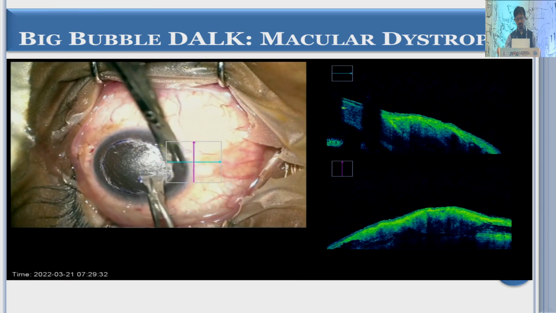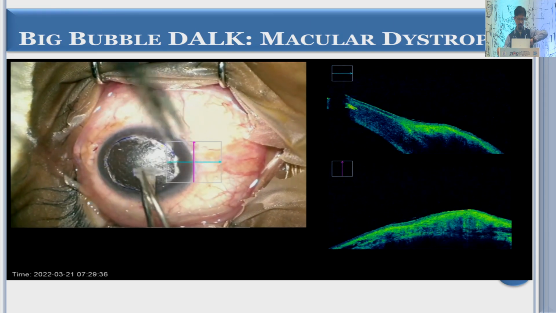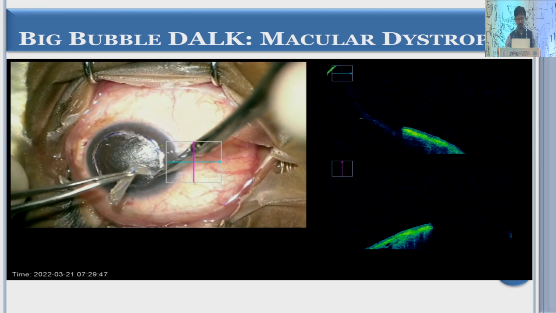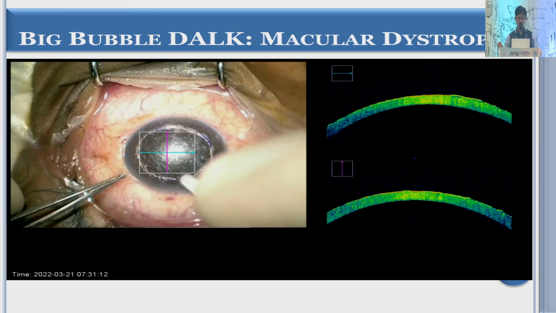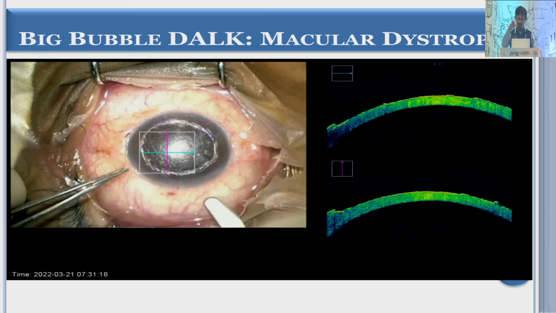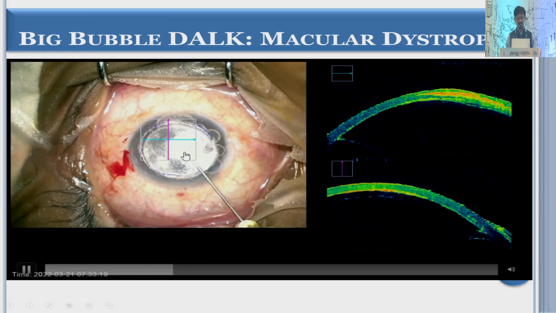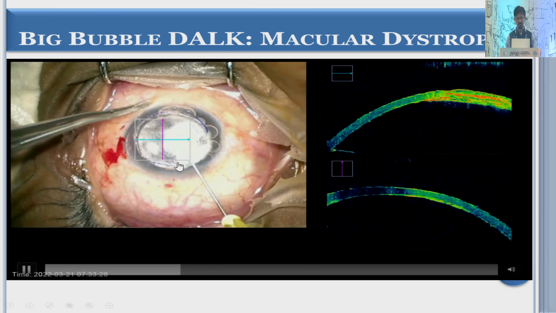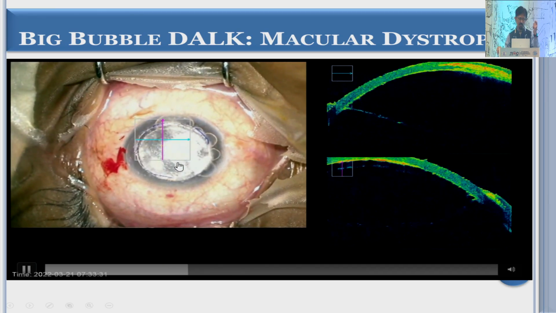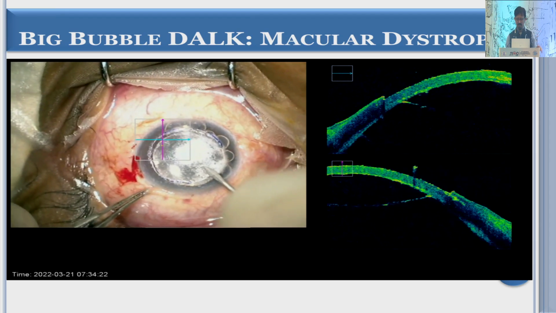So, after removing a layer of stromal tissue, these days what I do, I create a channel with the needle. You can see it's a nice type 1 bubble that has been formed. And if you inject a small air bubble in the anterior chamber, as you can see, there's an air bubble.